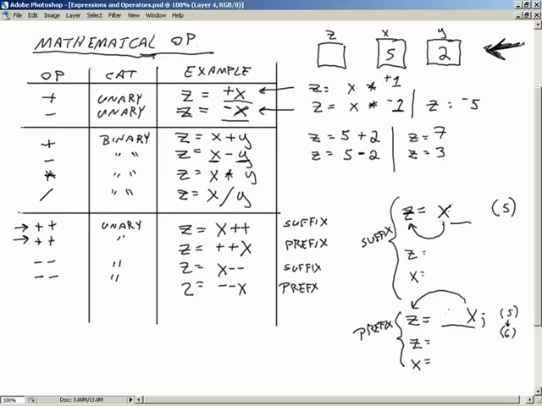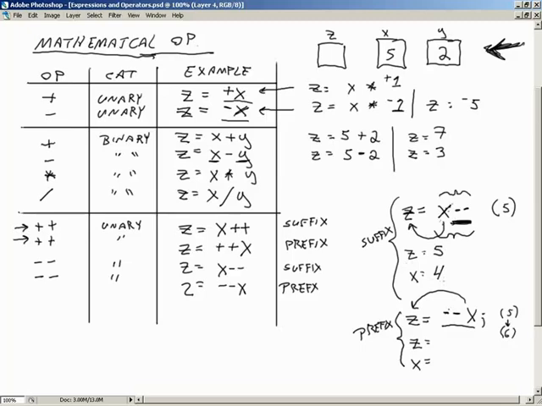So if x was used as a suffix and a prefix, what would our results be? Well, in this particular case, we're going to take what is in x and put it into z first, because we don't decrement until after the line is done, because it comes after the operand. Use that to help you remember when this is going to evaluate. So x minus minus, z is going to contain a 5, and then after the line is done, x decrements by a value of 1, bringing us to a 4.